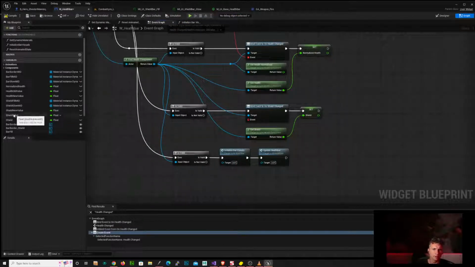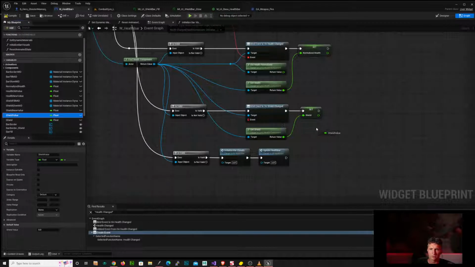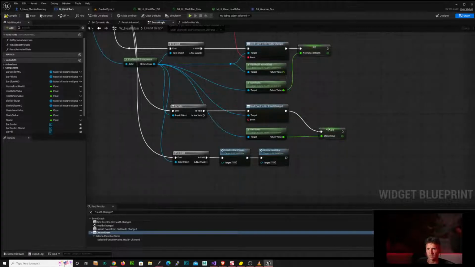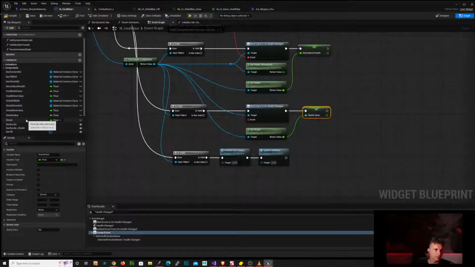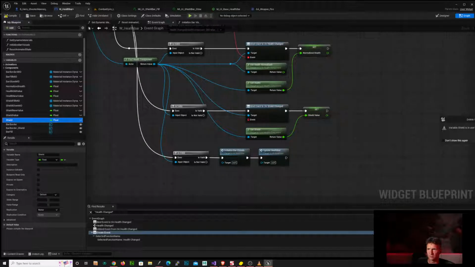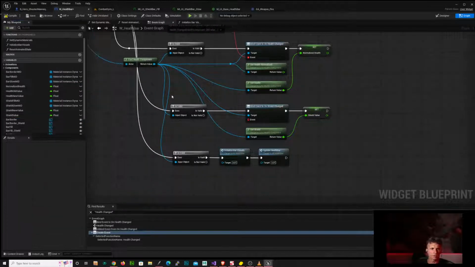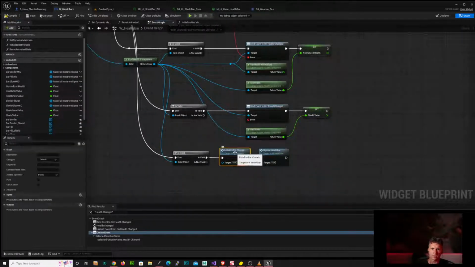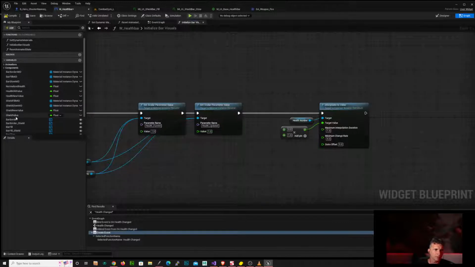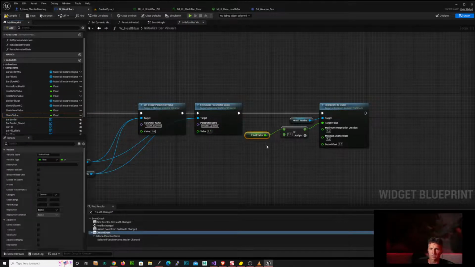So let's just set the shield value instead. Make it actually what it is. And we'll delete the shield. Yes. And then in our initialize, we need to plug in our shield value. Okay.